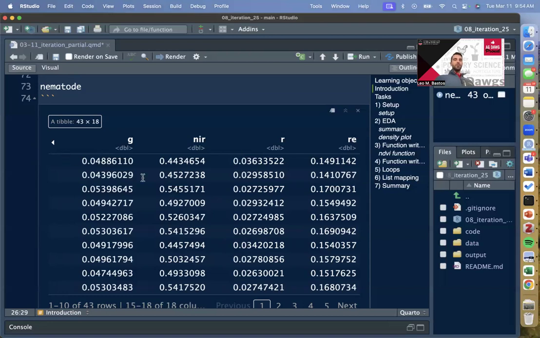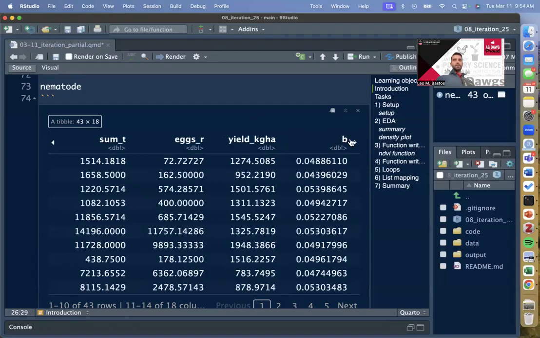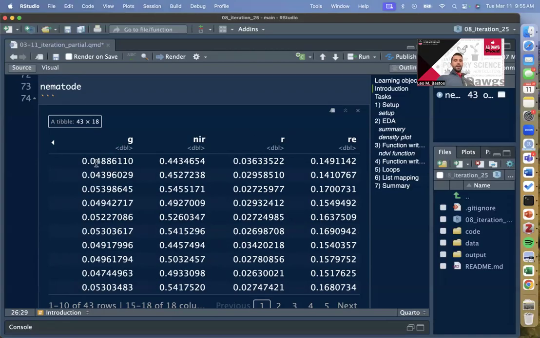All of this remote sensing information is basically a reflectance, in a ratio that goes from 0 to 1. For example, if we take the first sample here, it has a reflectance of about 4.8% in blue. It has a similar 0.48 in green.